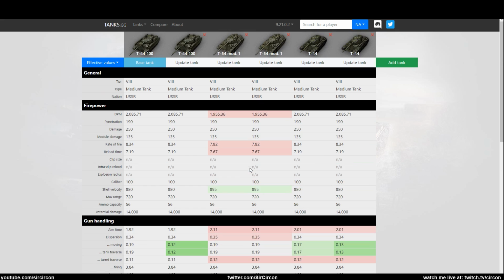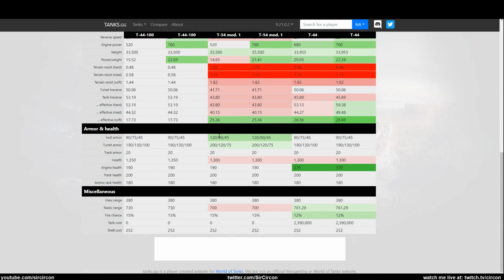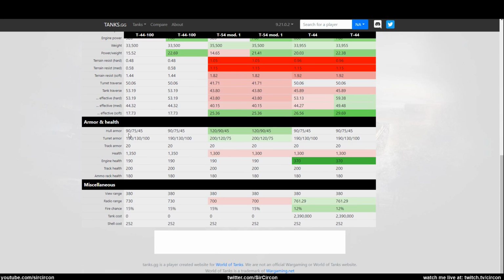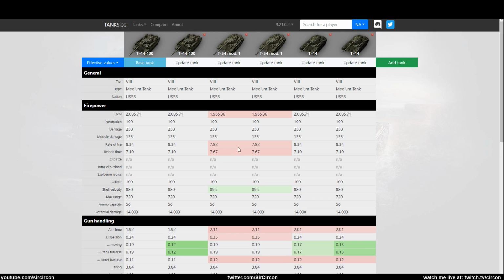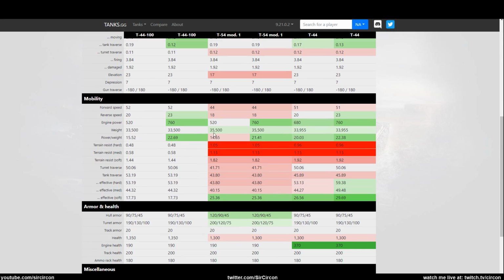Now the Mod 1, the whole philosophy behind the Mod 1 is it has armor on the front where the normal T-44 doesn't, because it has the T-54 hull, or an experimental hull of the T-54, meaning it has 120 sloped hull armor and 200 turret armor, which is a lot better than the 90 that you get. 30 millimeters at that slope is a big deal. The Mod 1 is notorious for being really good against its own tier and lower because of the armor, and as a downside, it's supposed to be slower.